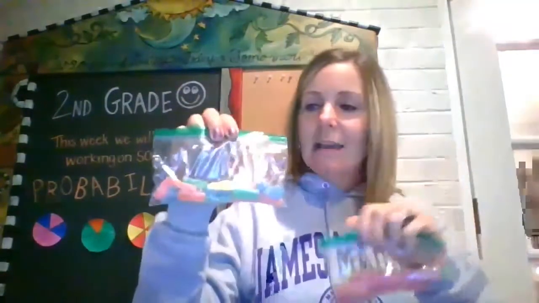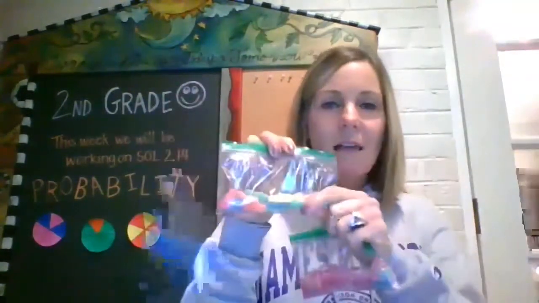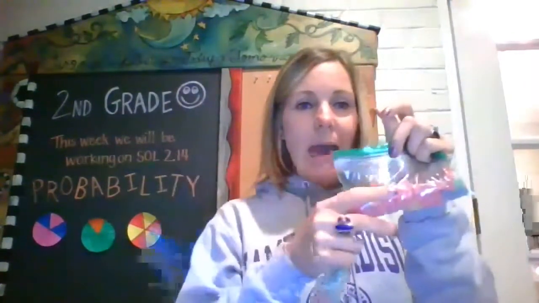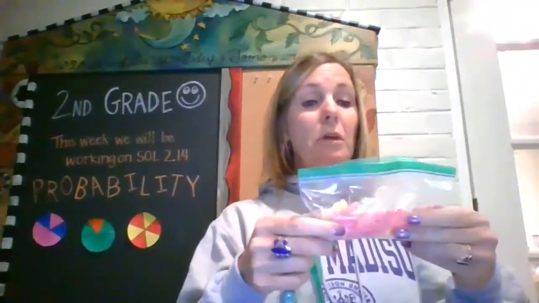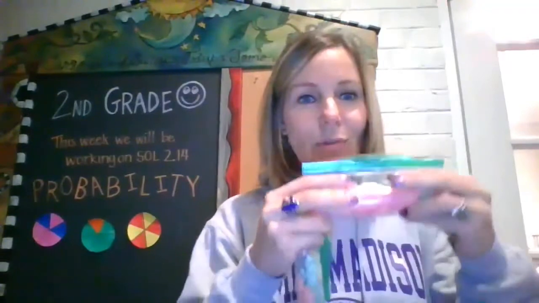So if I were to look at these two bags, I see that this one has a lot of green and yellow and orange and blue, and there's a couple reds in it. If I look at this bag, I also see green and yellow and blue and an orange, but mostly this bag is filled with red. There is a lot of red in here.